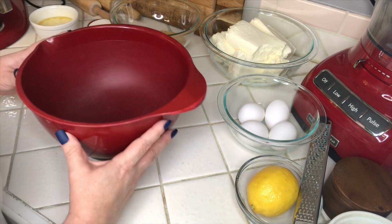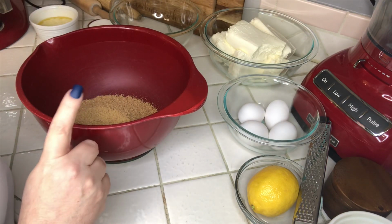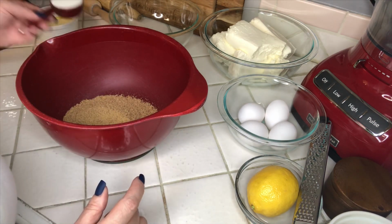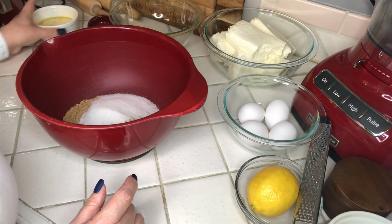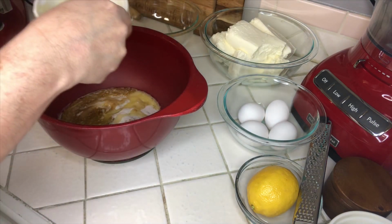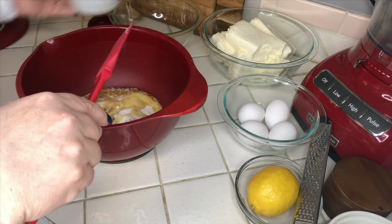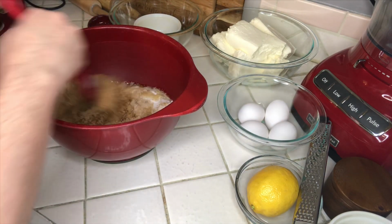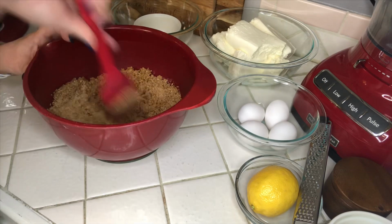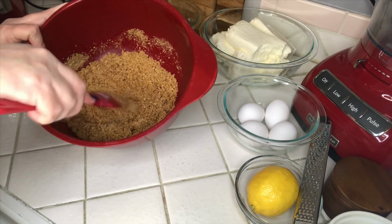So for the crust, we're going to go ahead and put the Graham Cracker Crumbs, which I think worked out to be 10 actual graham crackers to make the 1 1/4. You're going to go ahead and put your sugar in and your 6 tablespoons of melted butter. And we're going to mix that around until it's like a wet sand mixture. So it looks like wet sand. That's exactly what you want.